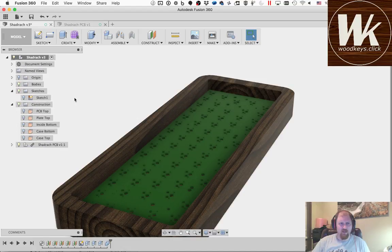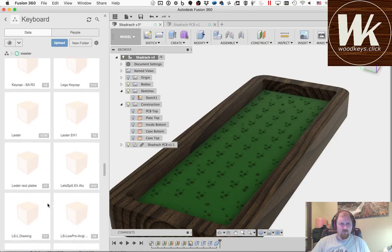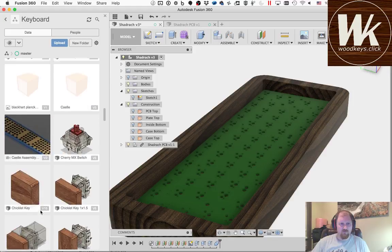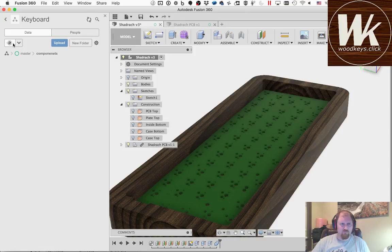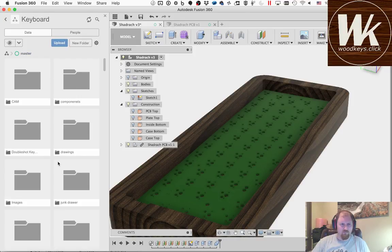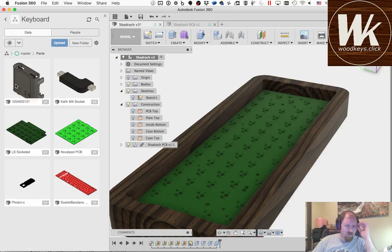So we're going to add that. I happen to have the USB port defined over here amongst all my other garbage. I think it's in here. Nope. So it's not the USB-C then.